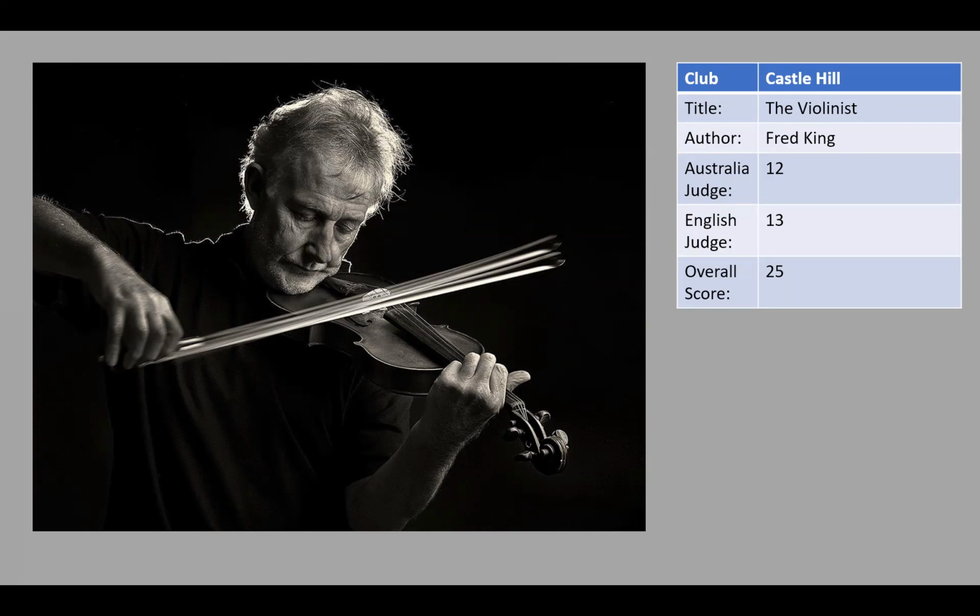I like the image, the composition of the image, but the rim light distracted me. I didn't like the white all along his clothing and right around. So there's where the judges differ. I didn't mind the movement of the hand and the bow. He's obviously playing. Expression on his face is really good. So, yeah, that's why I gave it the 12. And it could have been that standing back a little, you'd have got the full arm in with the bow.